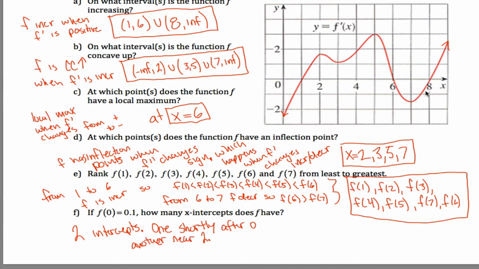Then you might be like, is there going to be another one over here? Because it's decreasing over here. How do I know it doesn't decrease enough to hit the axis? Well, because it was positive for so long, it was increasing for a long time. And it was doing so pretty steep. My function f starts out close to 0, and then it goes down a tiny bit, but then it goes up for so long and so fast that this little bit of decreasing isn't going to get it anywhere near the x-axis. It's only going to have 2 x-intercepts.